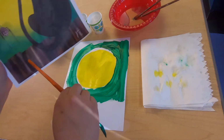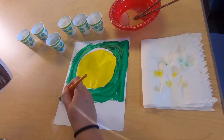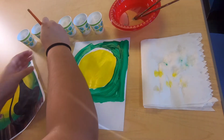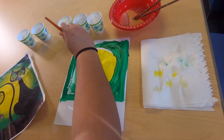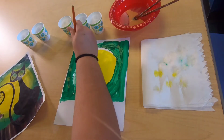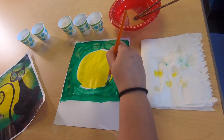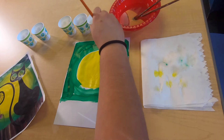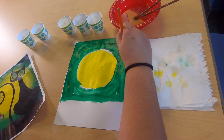And if you look at the reference photo, we want to leave about an inch at the bottom free. So we're going to take this and do that, so we can mark that section off for the fence. And then we're going to continue to take this, paint it on, and just have fun with it. Try and be neat.